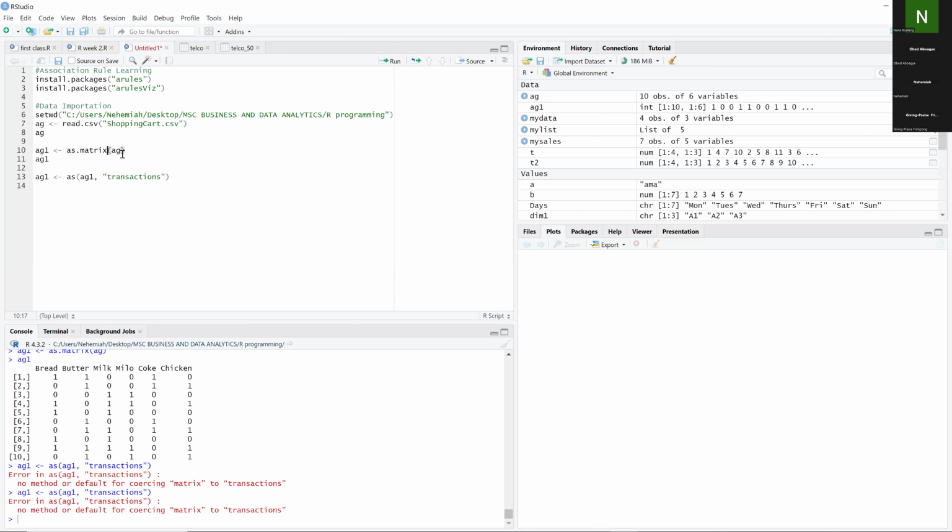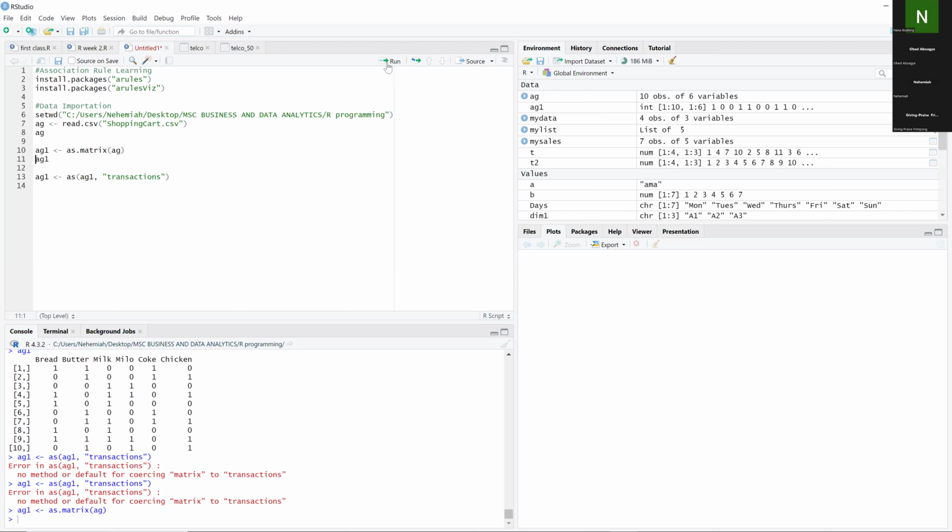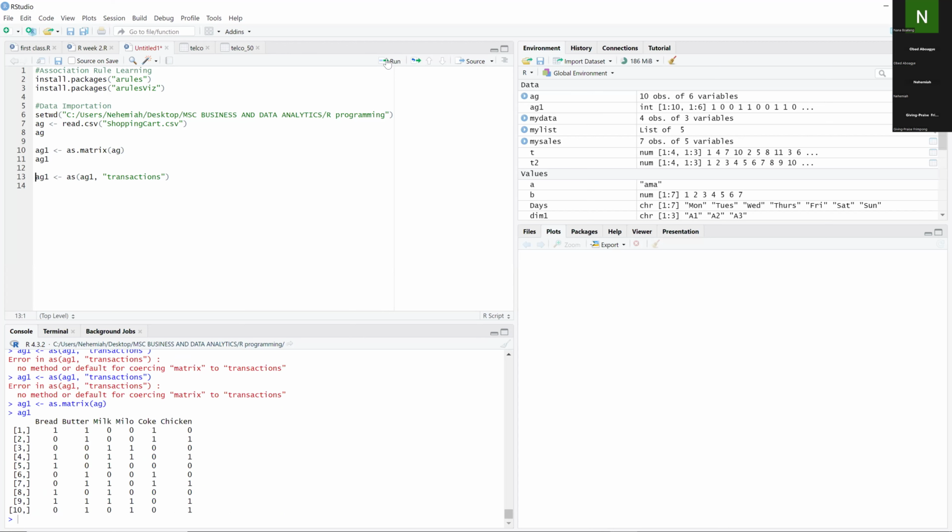Okay, call AG1. Let me see something. Okay, so it's now in the form of a matrix.